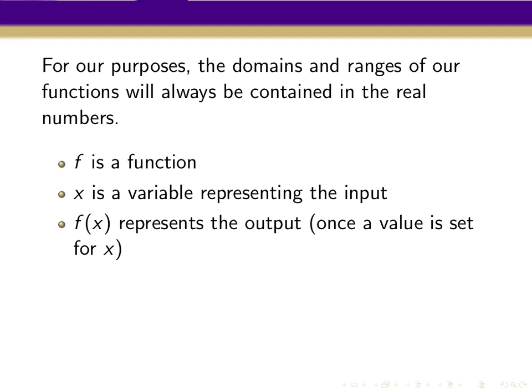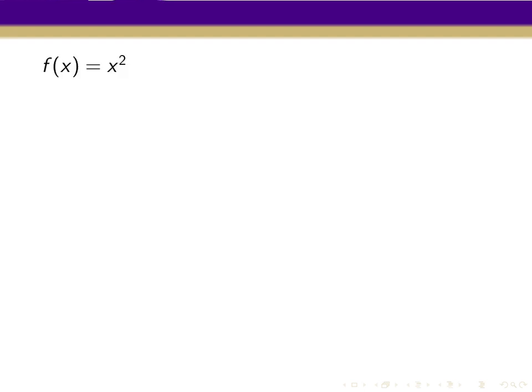And so then when we write f of x, that's representing the output we get from the function after we plug x in. So in particular, once we set some value for x, f of x is going to be that output, the value of the function, once we put that input in. So for example, if our function is you take x and then you square it, so f of x equals x squared. So what this means is that any input you plug in, and in this case the domain of this can be the entire real numbers, the output of this function is that number squared.